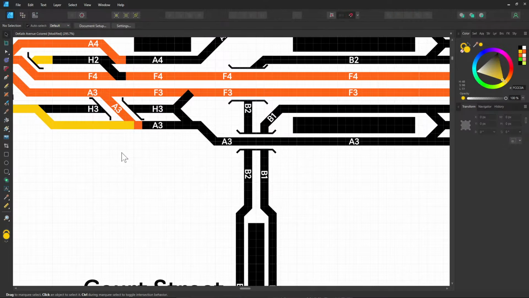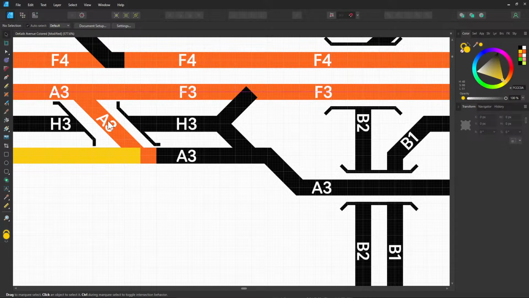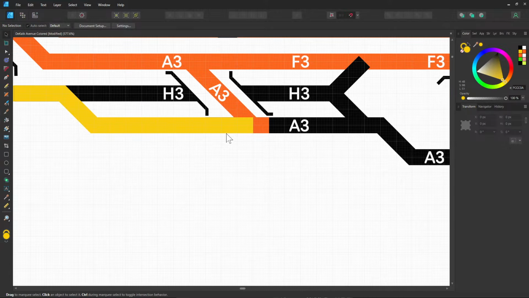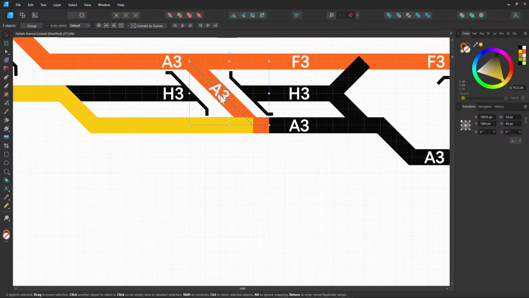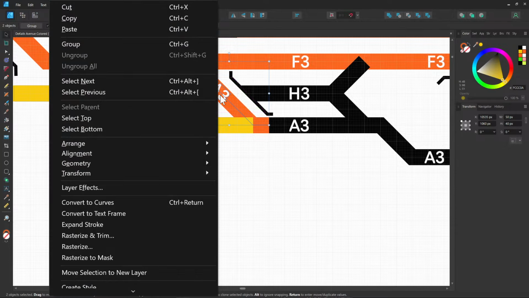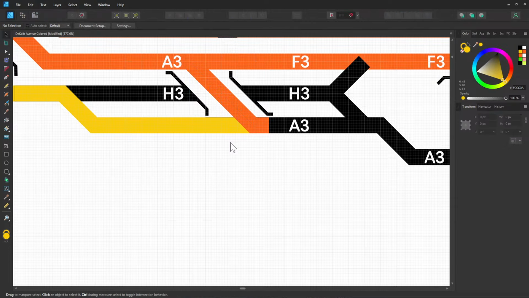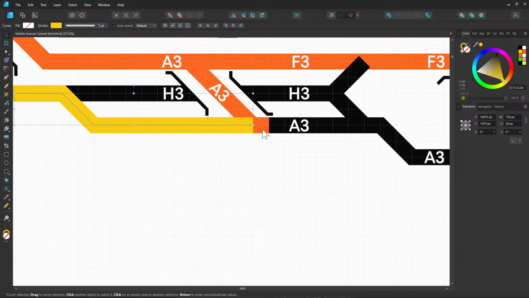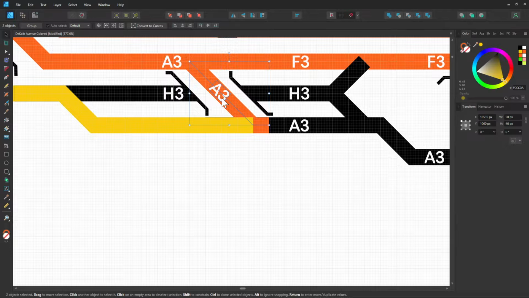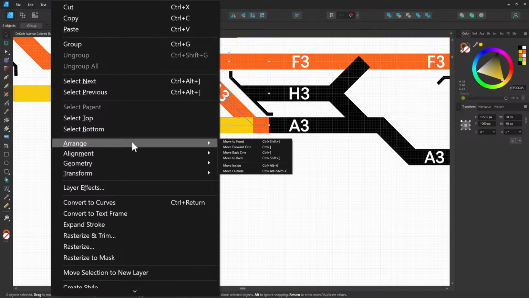I said move both things to the front, not move just one of the two things to the front. Can you move both things to the front this time? No, we cannot. See, you could do that in Adobe Illustrator.